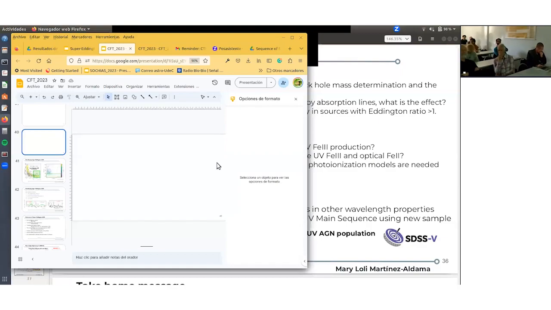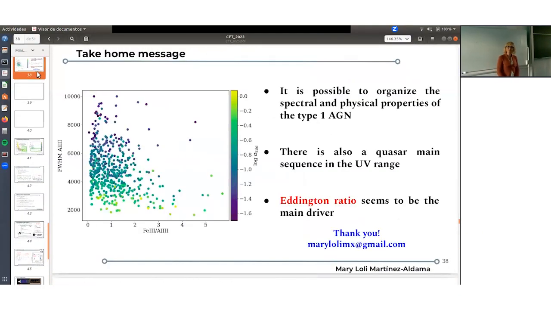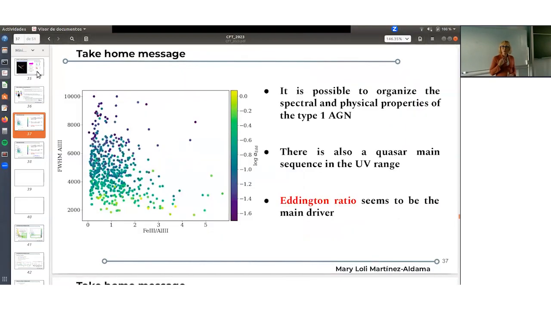If not, I have a question about your last conclusion, this analogy between the Hertzsprung-Russell diagram for stars and the quasars. Yeah, the next one. This one is for stars. How close is this analogy in reality? In the case of AGN, what you see here are some indicators. Are these equivalent to luminosity and temperature of the accretion disk, or rather the black hole properties, the mass of black holes? What is this analogy, in fact?